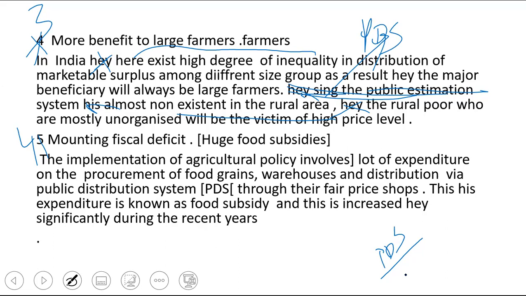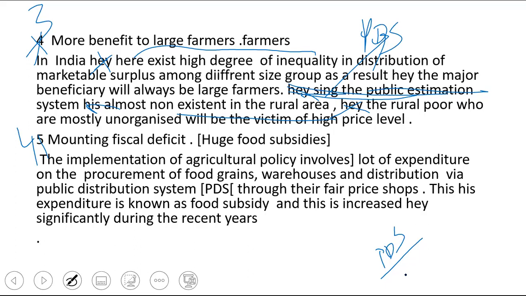So what we are telling, more benefit to the large farmer. Why there is more benefit to the large farmer? Because large farmer is always having large quantity of land, production is also large, उसके लिए issue है नहीं. लेकिन what about the small farmers? उसको मालूम भी नहीं है अभी भी public distribution system करके एक है करके.